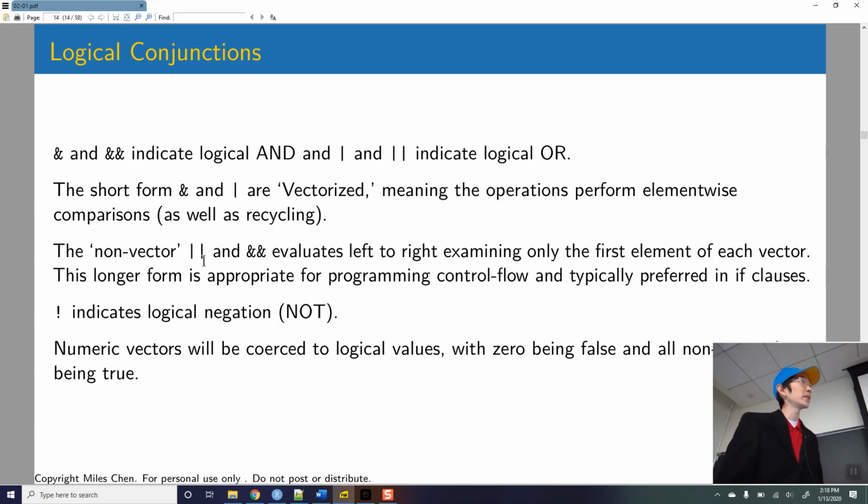So basically, if you've got an if statement, use the non-vectorized versions, because if statements can only take in one logical value. You can only have a single logical value there. So the non-vectorized or and and is preferred in if clauses.